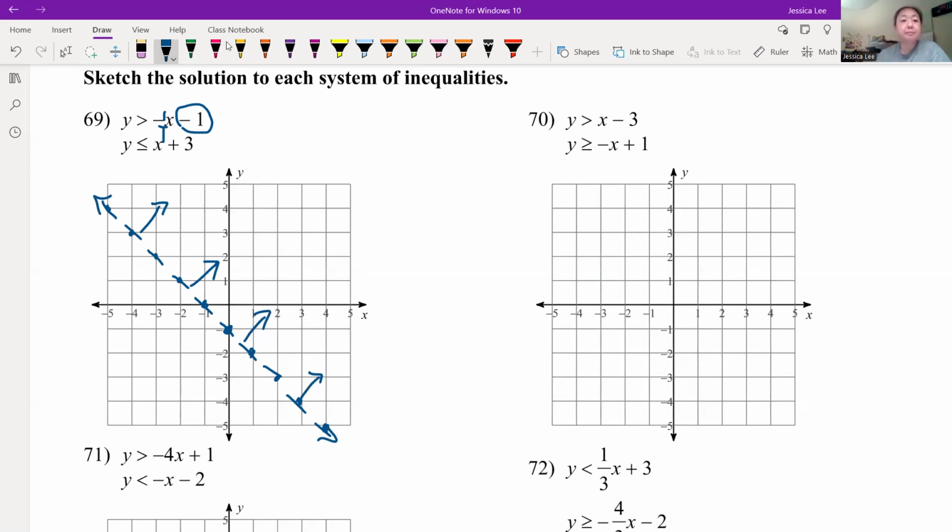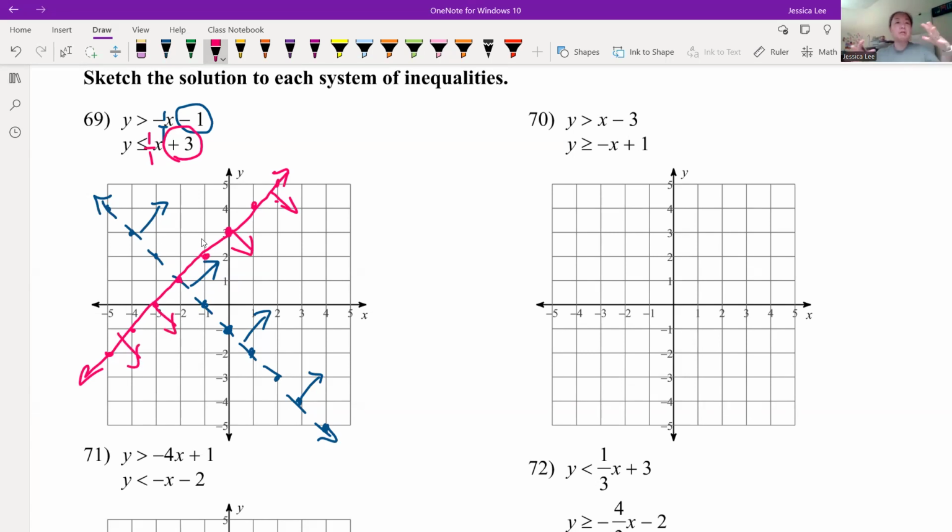So far, so good. We're going to use the second one. We know we're starting at 3. And our slope, again, is 1 over 1. It is positive this time, so we're going to go up and to the right. All right. And it is going to be a solid line because of that equal sign. Just going to draw that line like this. So it says y is less than or equal to the line. So the less than is going to be down here below. So I need to shade down here below.